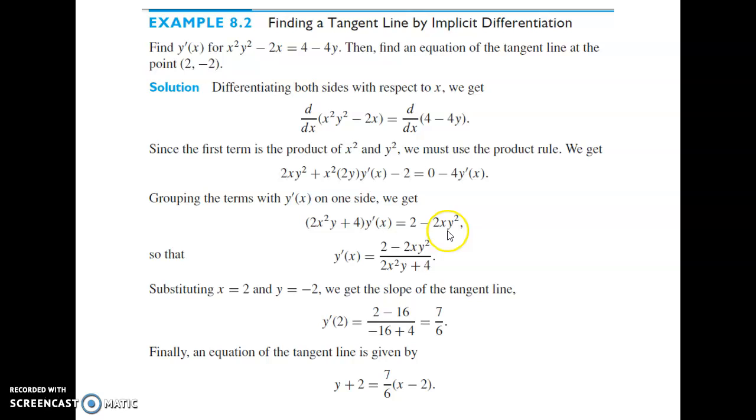Then in this you have a common term. Then I cross multiply. I will get y prime x. So here I substitute x is equal to 2, minus 2. I get this is the slope. Then substituting in the equation of the tangent line. So this is minus 2. It is on the right here. Minus 2, I bring it to the left, it becomes plus 2. This is the equation of the tangent line.